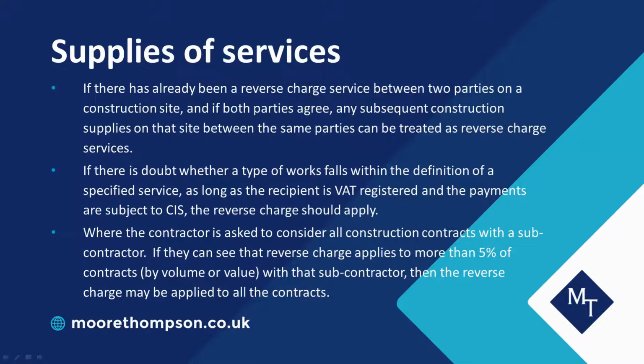If there is doubt whether a type of work falls within the definition of a specified service, as long as the recipient is VAT registered and the payments are subject to CIS, the reverse charge should apply. Where the contractor is asked to consider all construction contracts with a subcontractor, if they can see that reverse charge applies to more than 5% of contracts, either by volume or value, with that subcontractor, then the reverse charge may be applied to all the contracts.